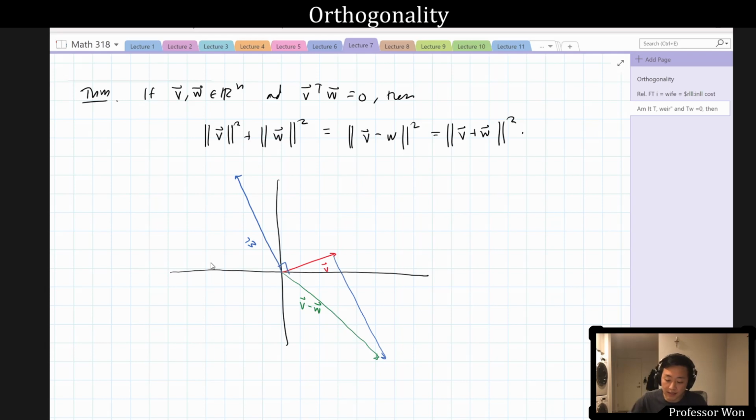And you can see that that's the same thing as the hypotenuse of this triangle here, right? The picture is the same on both sides. What is v plus w? v plus w is you take v and you add the length of w here. And v plus w would be this vector then, which is also the hypotenuse of a triangle that has v as one side and w as the other side. So these two vectors should have the same length, and the squares of those lengths should be the length of v squared plus the length of w squared.